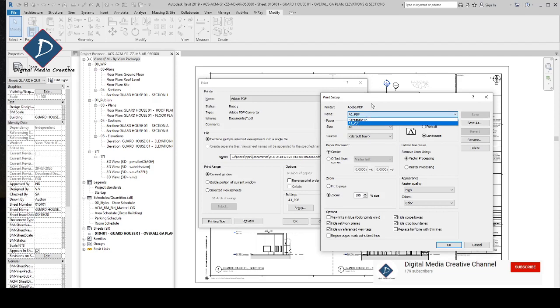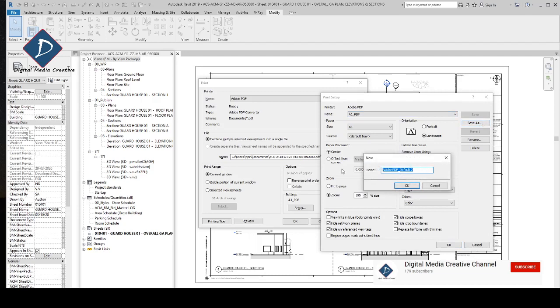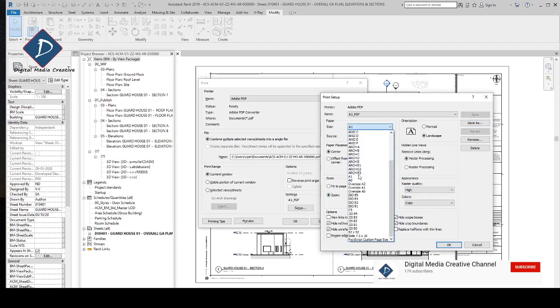Because I'm going to make a setting for A3, but I don't have a normal printer, that's why I'm showing it along with the PDF. So I'm just going to make save as. I'm just saying A3 PDF. Okay, so this setting is the same, and make sure this is A3.